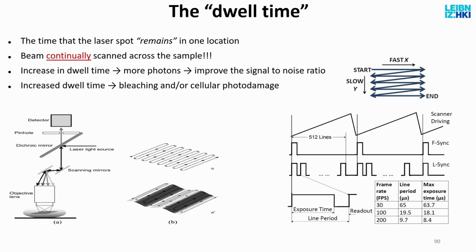So there's a limit. The pixel, which you determine this way, shouldn't be smaller than what would be determined by the Nyquist criterion. So if I say my lateral resolution is 100 nanometers, then the distance the beam moves when it's moving left to right during the collection time should not be more than 100 nanometers. Actually, it should be 100 nanometers.